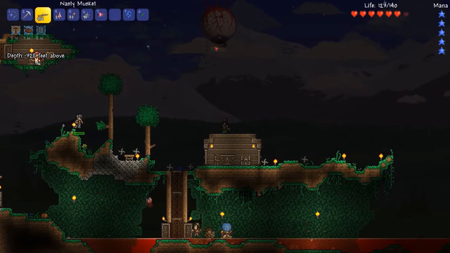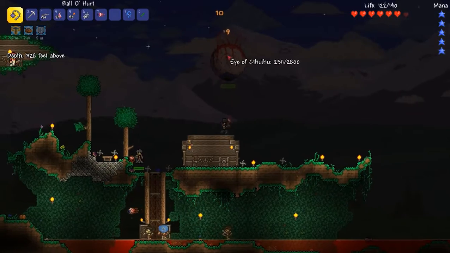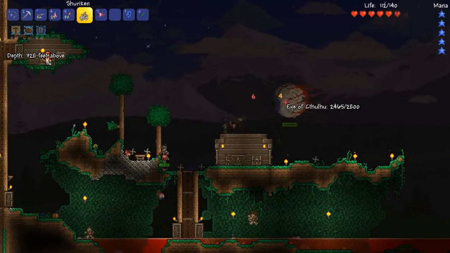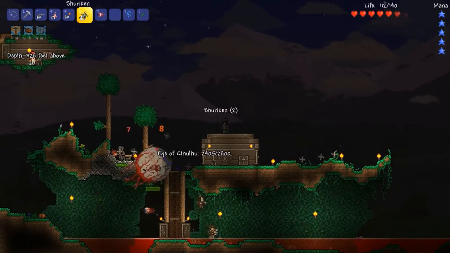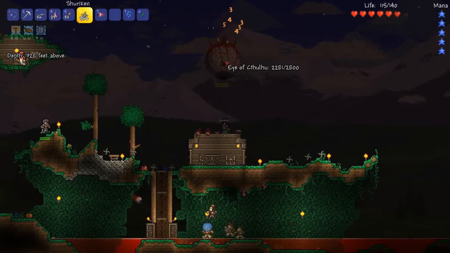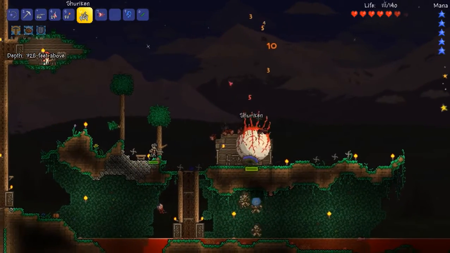I think we must get slower, unfortunately. Is the ball of hurt any better? So sorry, I started recording halfway through. I think the shurikens are still a better option. The other weapons would need an arena to be more useful. And I don't really feel like setting up an arena for Eye of Cthulu. Twins maybe, Cthulu no.